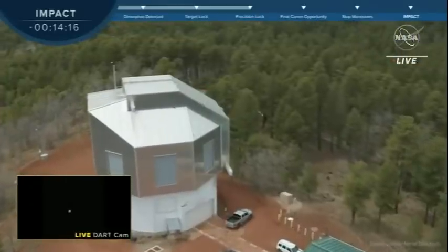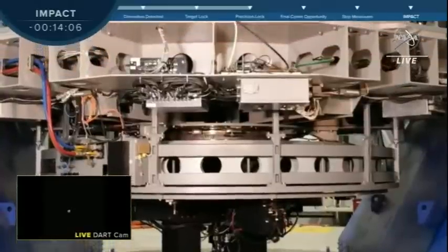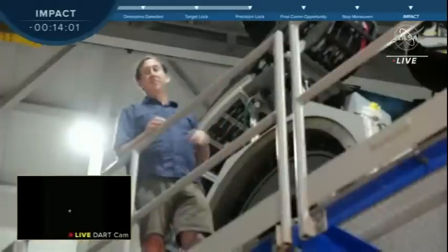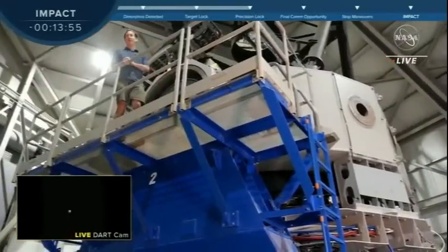The Lowell Discovery Telescope is one of many telescopes around the world which will be used to study Didymos and Dimorphos. It's really a coordinated effort. And what we're looking at here is a large 4.3 meter primary mirror that's in the middle of the telescope tube here. Up at the top is the secondary mirror, which is focusing the light down onto the instruments and allows us to take images with the camera that's located down at the bottom.